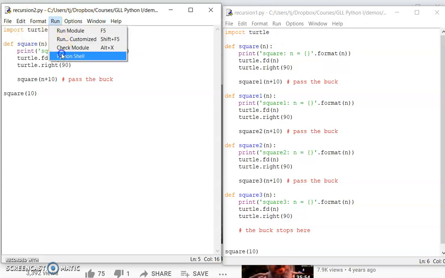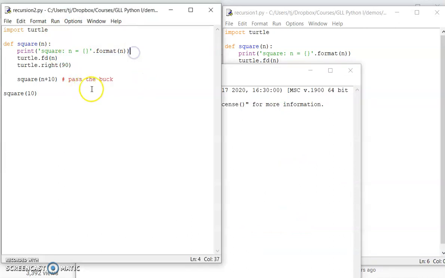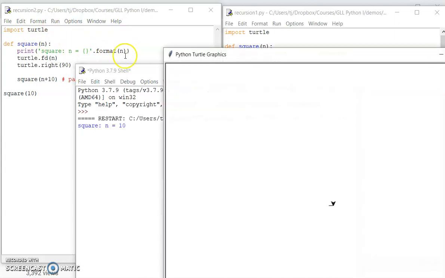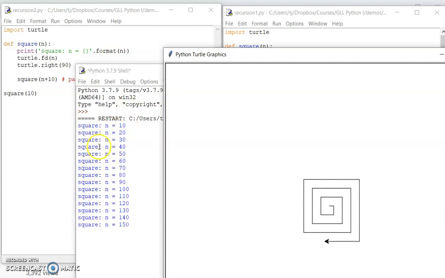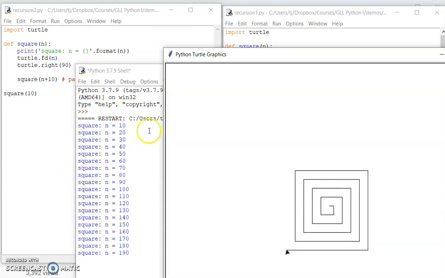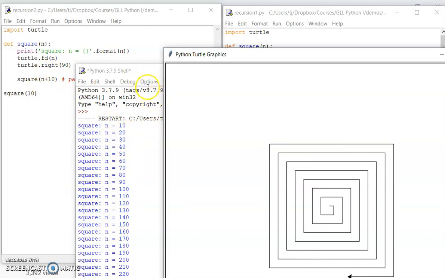Here, I'm going to open up a shell. And let's run this guy just to see the print statements in here, just to make sure we're clear on what's happening. So here we just keep calling square again, but it gets bigger and bigger and bigger because we're adding 10 each time to the end, so that's kind of cool.